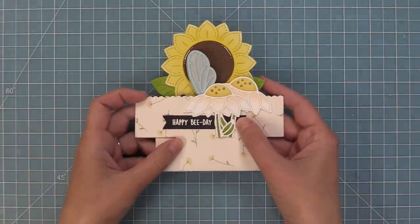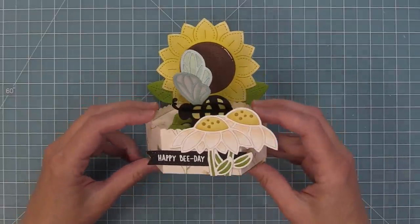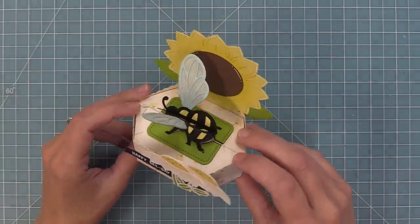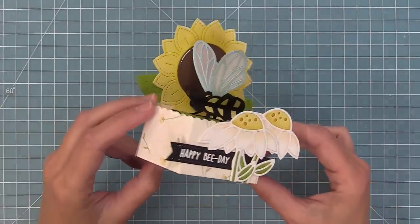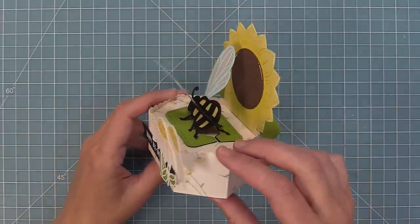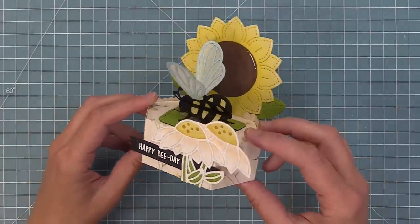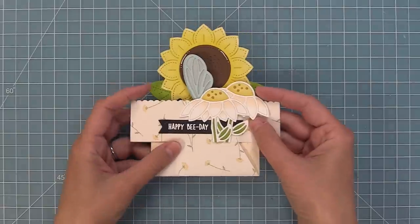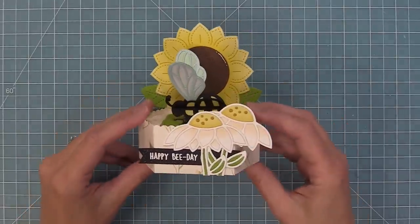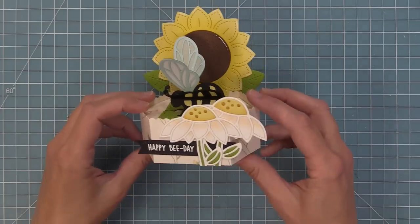Now our platform pop-up is all done, and as you push up from the bottom you get the cool surprise of the pop-up bee and this amazing three-dimensional card — it's such a fun and unique way to use the pop-up bee. I love that you can put it on the inside of the card or get really creative and put it inside of a pop-up. It was fun to shop my favorite stash of flowers and add them to this card. It's just so cute and so sweet and I love the three-dimensional look of this whole thing.